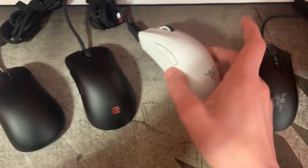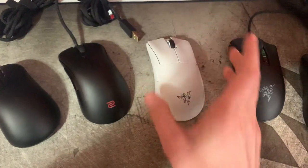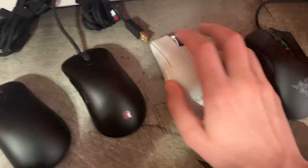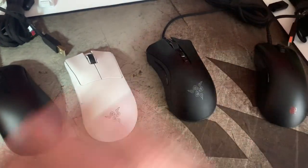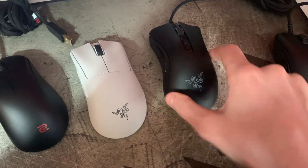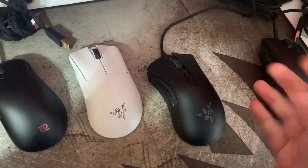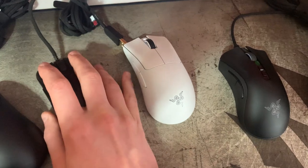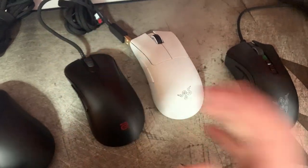The reason they flare out the left side on ergos is because if you're claw gripping, it gives you a nice contact point. But if you make the mouse too wide, like the DeathAdder V2, I don't find it as comfortable to claw as something like an EC2 or DeathAdder V3 Pro. The back end is really wide. But for pure comfort in hand with no other criteria, this is my favorite shape — you get a really wide back end and a very pronounced support hump. On a lot of other ergos, I feel like there's no room for my pinky and it just wants to wrap under, so you end up having to tilt the mouse. It just doesn't feel natural to me.